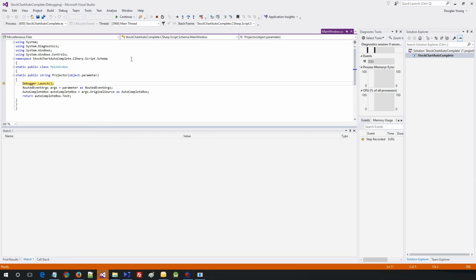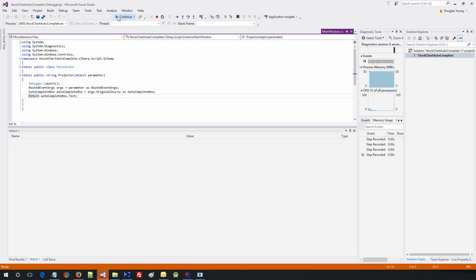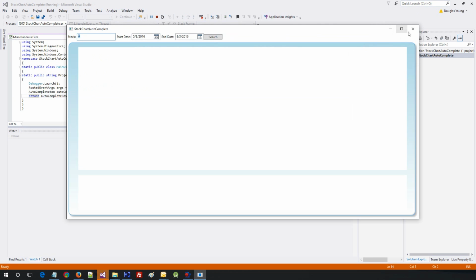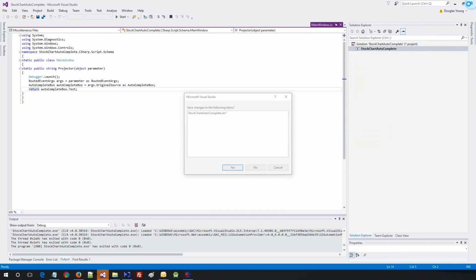Now we can step in to see if this code works. I'm gonna step, and step. Let's see if this returns character A, and it works. So now we're gonna resume. So we know that we got the character A. Now we're gonna take it out.